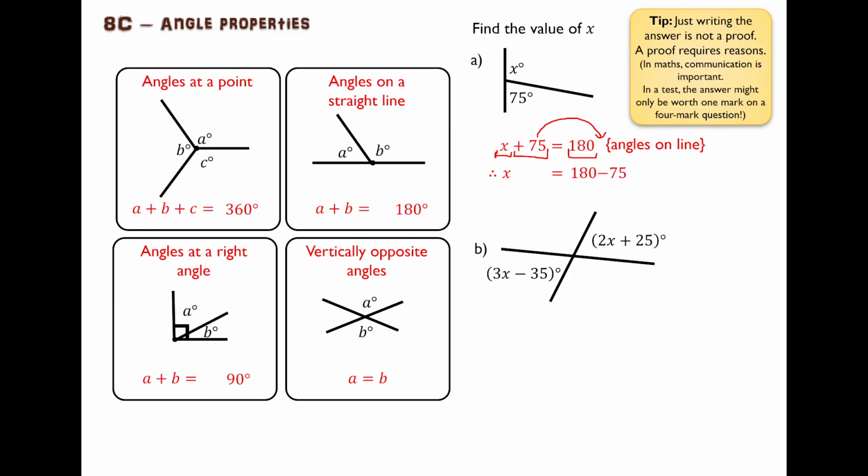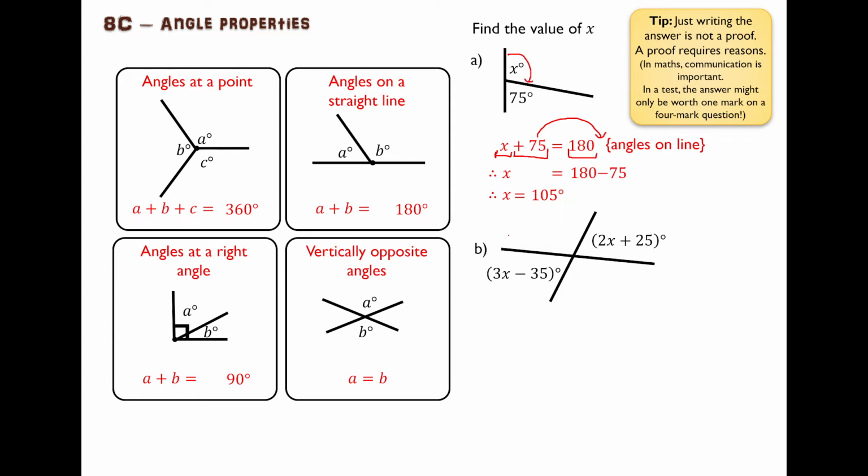Everything else stays the same. The x I copy down, the equal sign I copy down, the 180 I copy down, but the 75 was positive 75. I've moved it to become the opposite. This might seem silly at this point, but believe me, when we get to the trickier ones like this, having a strategy will be helpful. We practice the strategy on the simple ones so we can use the strategy on the complex ones. Now, therefore, x equals 180 take 75 is 105 degrees. So that is this angle here.